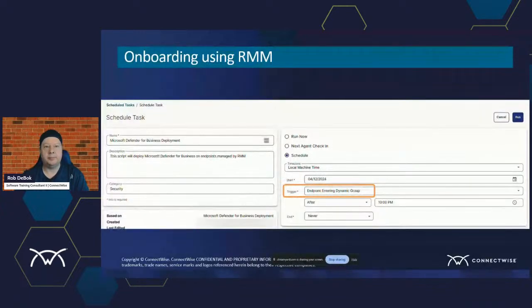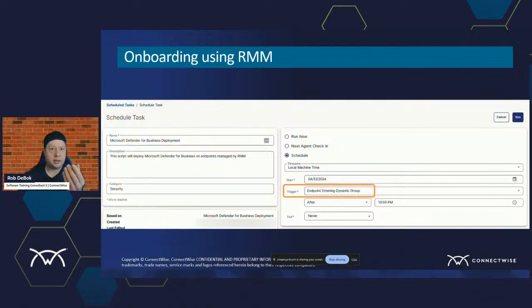and then we can schedule this or just run this now at this point, right? We can choose to target this at a device group if we need to. Probably one of the easiest ways to go about doing that. And then that's going to help us get all of those agents onboarded out there. So that's the main thing, just like with RMM. And this is the same for just about any other EDR platform you can use crossed with ASIO and RMM, is we can go ahead and onboard those agents and get those deployed out.